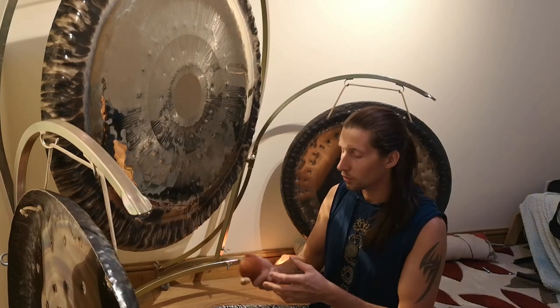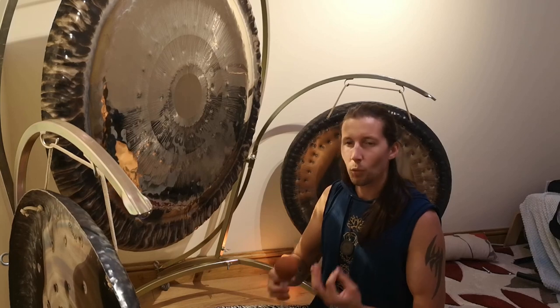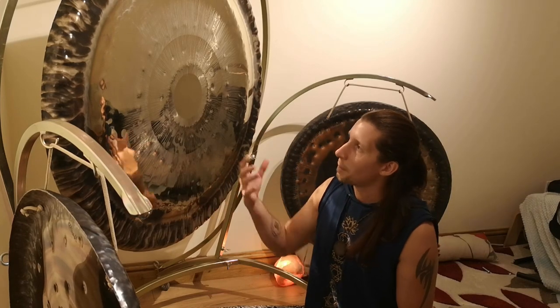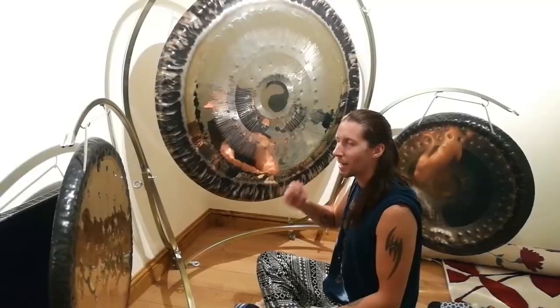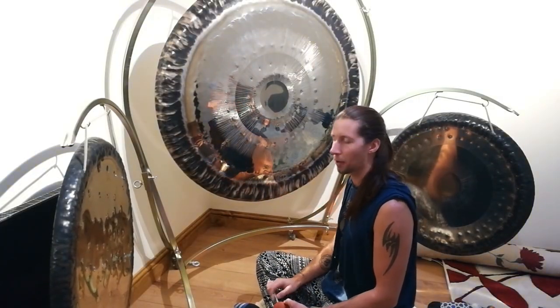I use a lot of Flumez work in my sound healing with the gongs and I very rarely use mallets. I usually sit and play, and what the Flumez does is vibrate the gong — the metal, the surface of the gong — to create a sound. Very similar to using a mallet, but a mallet is striking whereas the Flumez creates a continuous resonance with the gong itself.